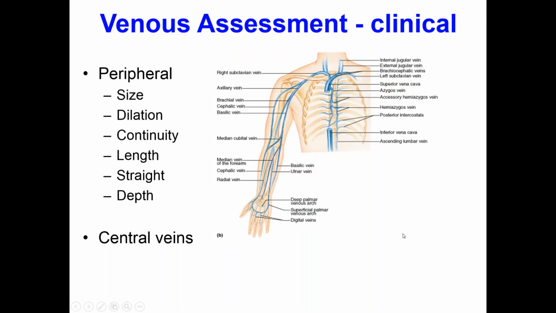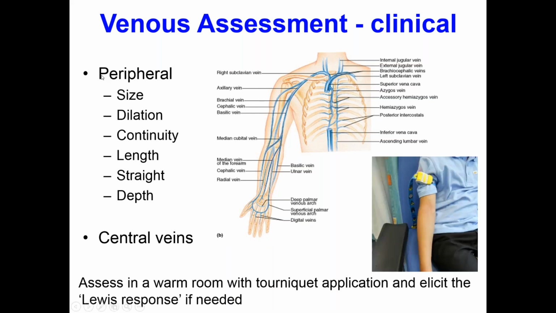When the patient comes to clinic, the vascular assessment strategy is twofold. One is a clinical assessment, and the second is an ultrasound-based assessment. On clinical assessment, you want to look at a whole number of parameters about the access: its size, how much you can dilate it using a tourniquet, the continuity of the length of vein available for the fistula to grow and mature and for your needling sites, whether it is straight or tortuous, and how deep it is below the skin. And of course, the state of the central vessels is extremely important, like I showed you in that previous figure.